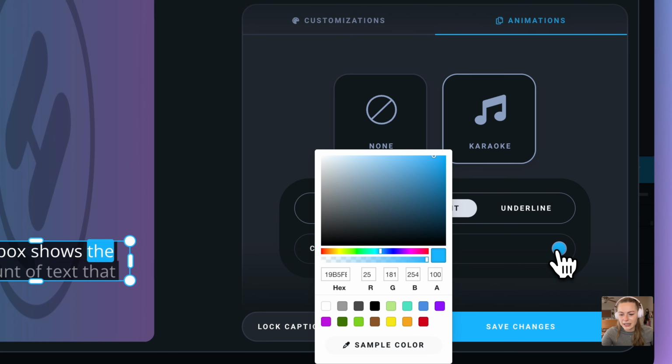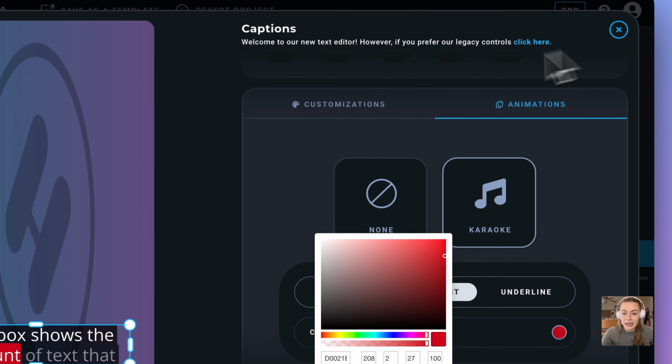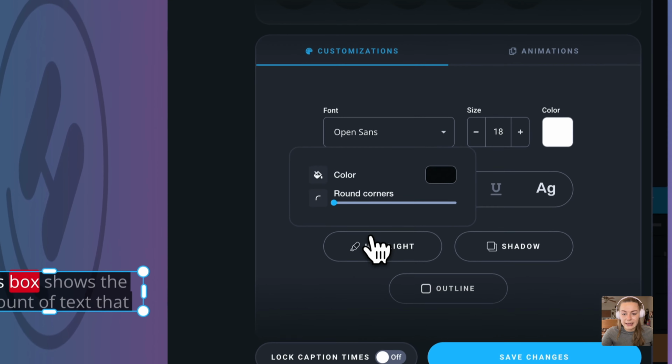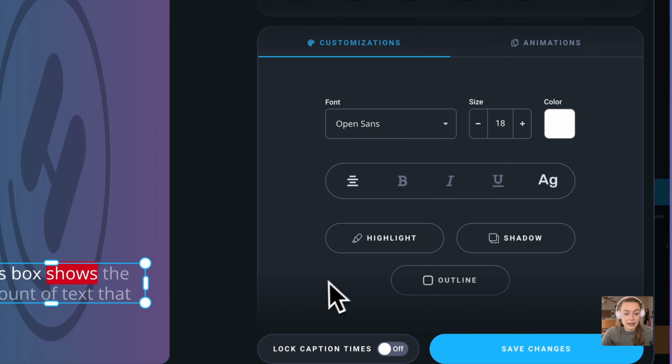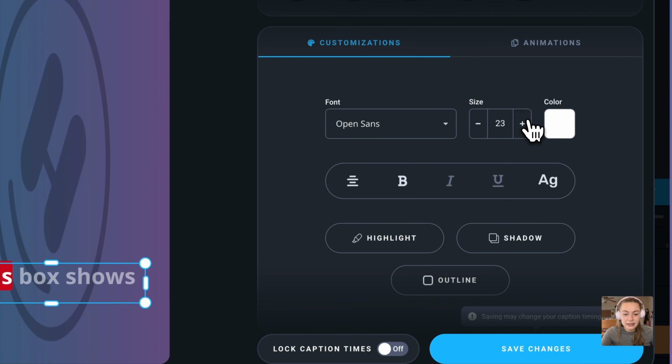I'm going to go ahead and change it to red because I think that's going to add a lot of contrast to mine. And then go ahead and clear out this original default block highlighting just by clicking that little guy, making this text bold so it really stands out, increasing the font size, making sure it's centered.